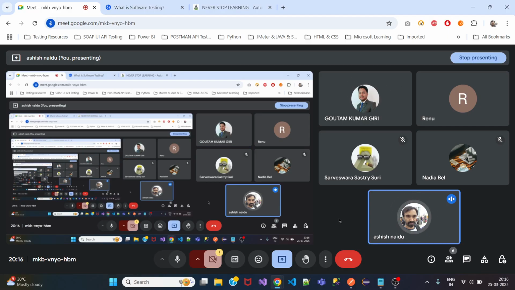Whenever an application or a new feature is developed, we have to do build verification testing. That means we check whether every part, every area, every feature is working as per the documentation.